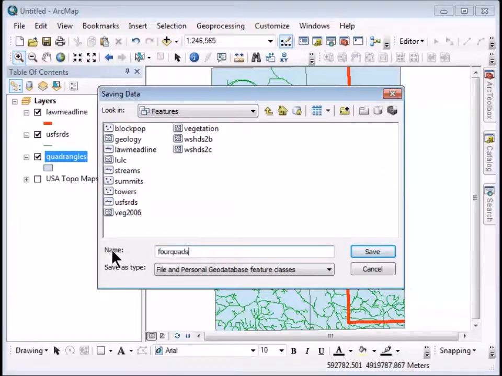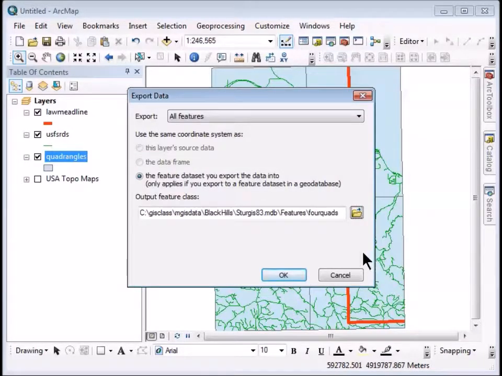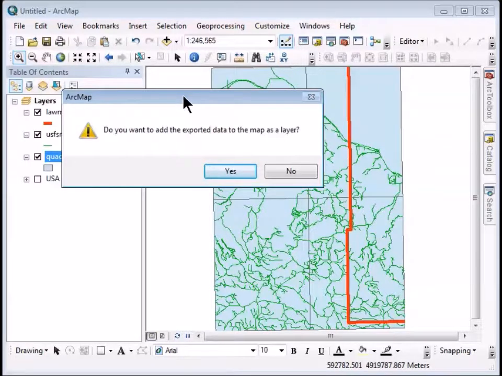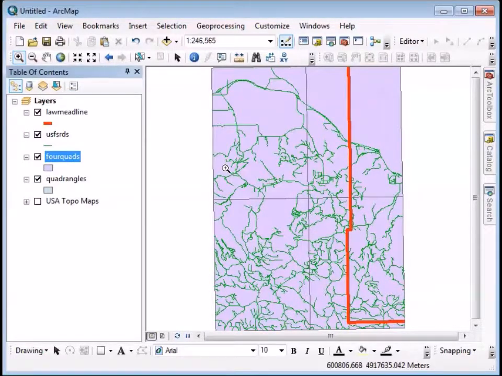Name the output FORY quads and click Save. Notice the coordinate system setting. Because we're exporting to a feature dataset, the correct coordinate system will automatically be assigned. Click OK to run the tool, and Yes to add the feature class to the map.